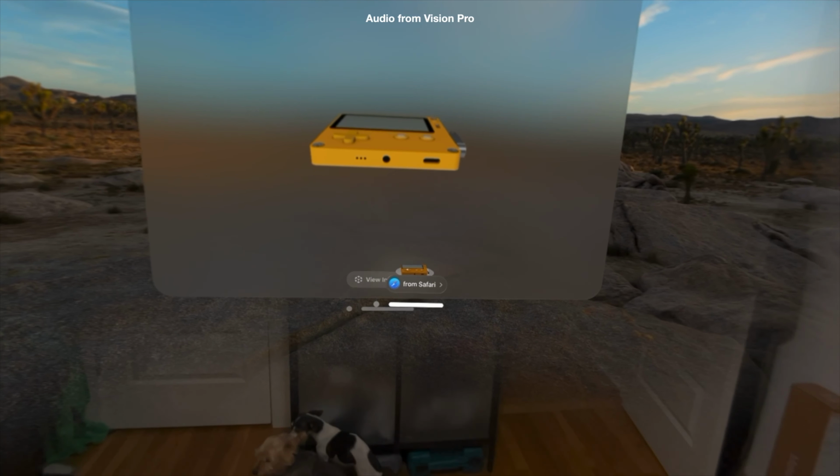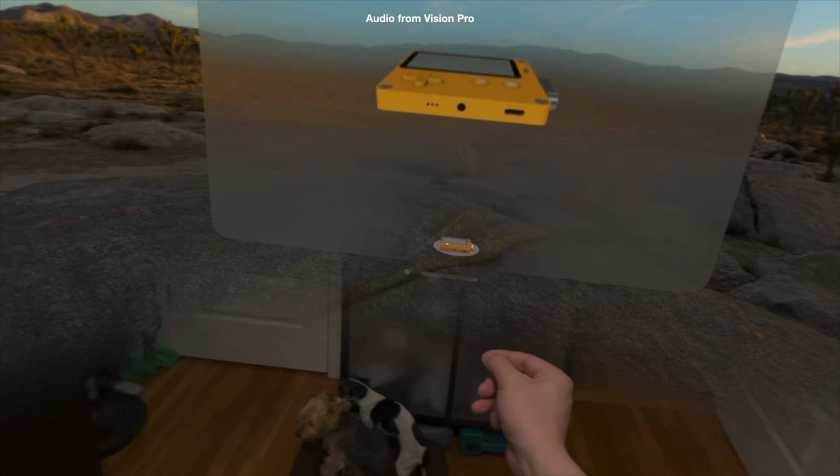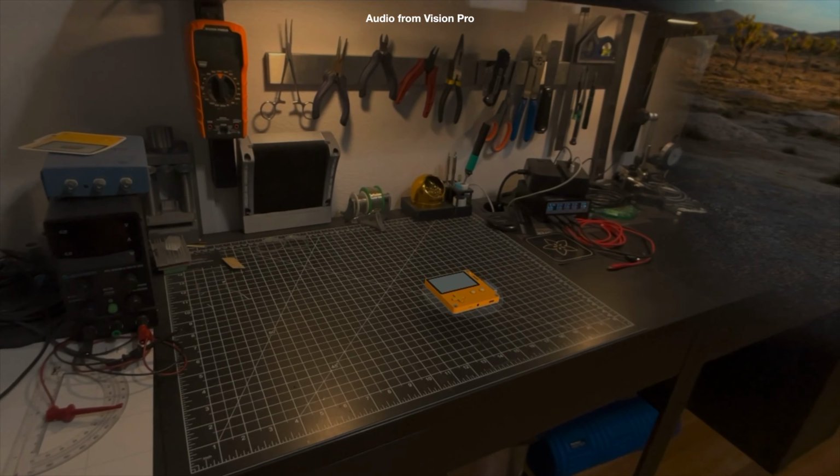visionOS is still a 1.0 operating system. There are lots of rough edges. For one, there's no concept of saved window arrangements. If you reboot, app window positions are just reset. Windows and objects also aren't perfectly fixed in place. They shift slightly as you look and move around, although that movement still feels very controlled to me, never jarring.